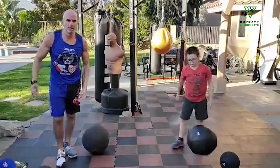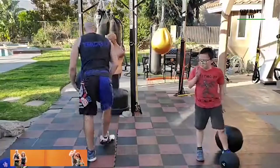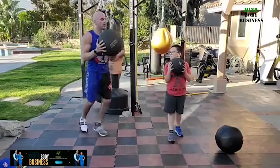And time. You got jack press, split, or front jack, split, jack press out. Feet go front to back. Ball goes front and back. Three, two, one, go. 20 of them.